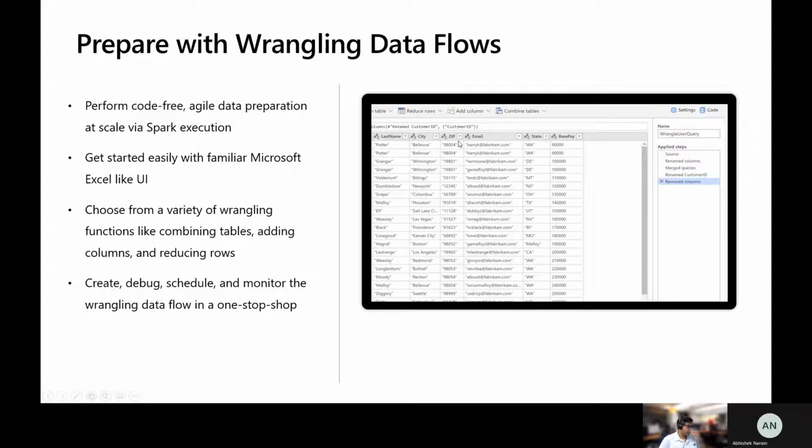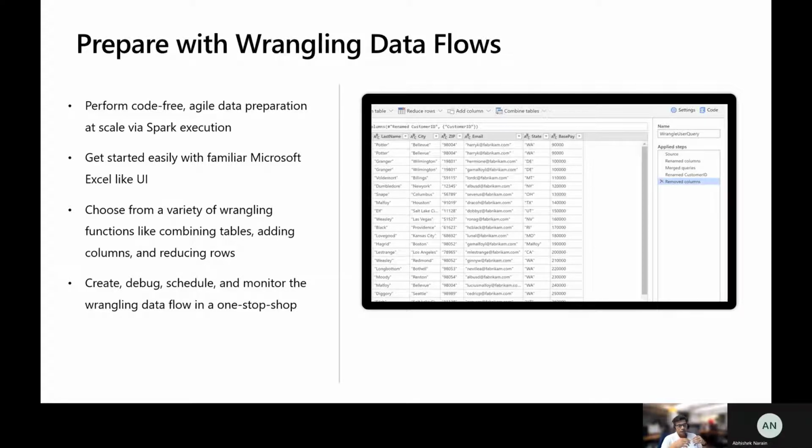And we also talked about the wrangling data flows. This is yet another option that you have with data flows. One is the mapping data flows, more suited for data engineers who know in what format they want to land the data in, and what the transformations are that they want to run. But in case you are exploring your data, finding more insights out of it on the fly, then wrangling data flow can come in very handy over there.